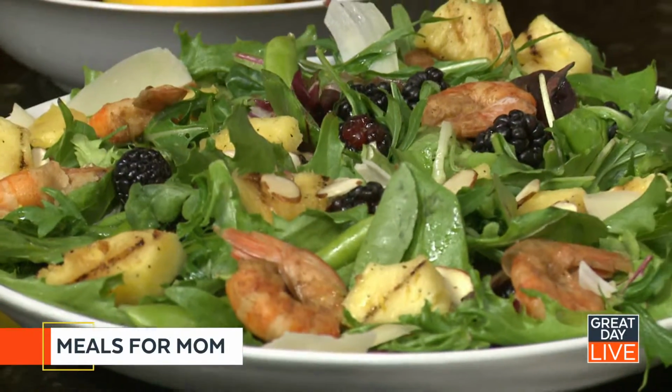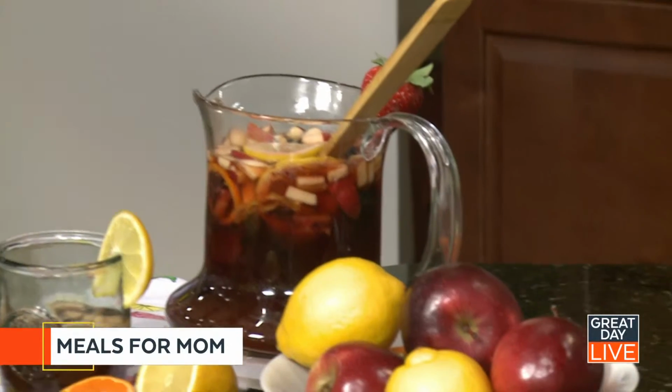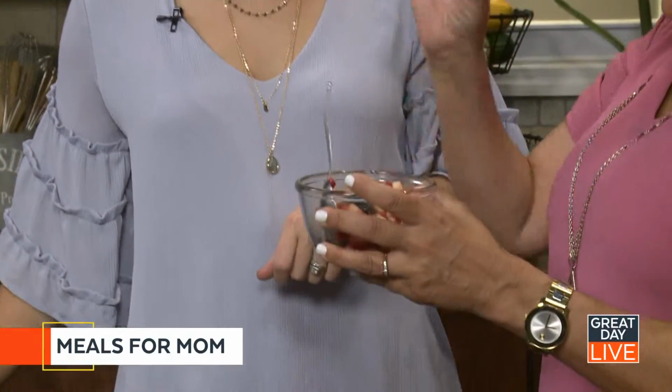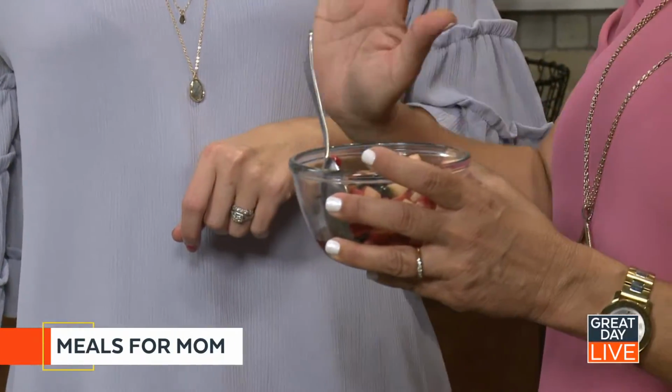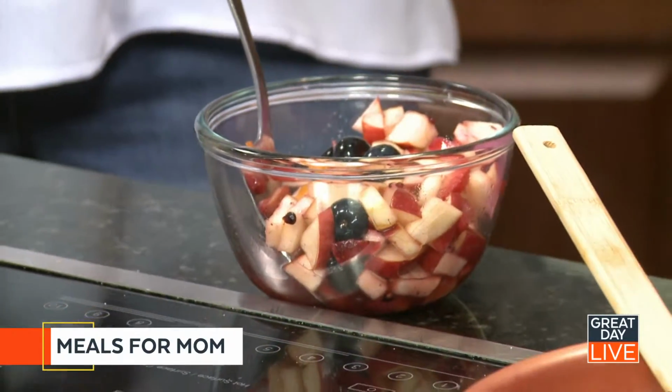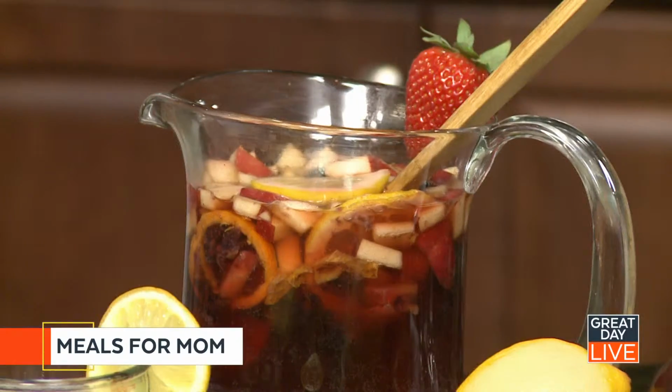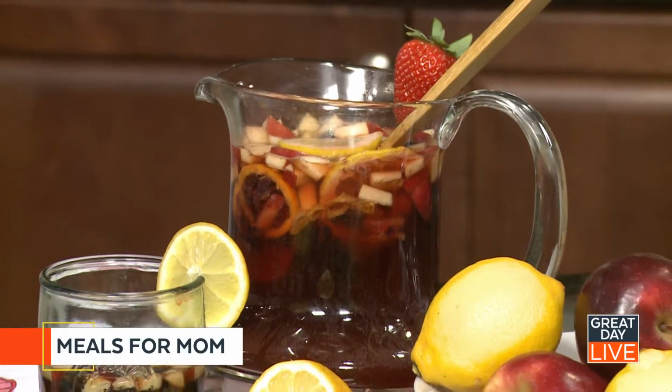Now we move on to drinks. Sangria is the perfect Mother's Day drink. What we do the night before is use another quarter cup of brandy. That's a Portuguese secret. The best sangrias have brandy and sugar. Doesn't that smell so good? I could just eat that by itself. You put that in with a teaspoon of sugar, and put it in the fridge with whatever fruit you like. We did blackberries, blueberries, apples, oranges. Just cut them into little pieces if you need to. Then take just 1 bottle of Moscato wine, put it in a pitcher like we did, and it'll all float to the top. It makes the most delicious sangria because the fruit absorbs all that brandy and sugar. Isn't that good?